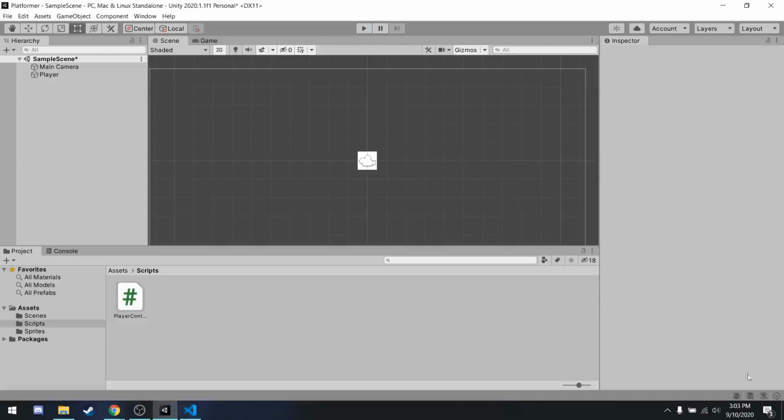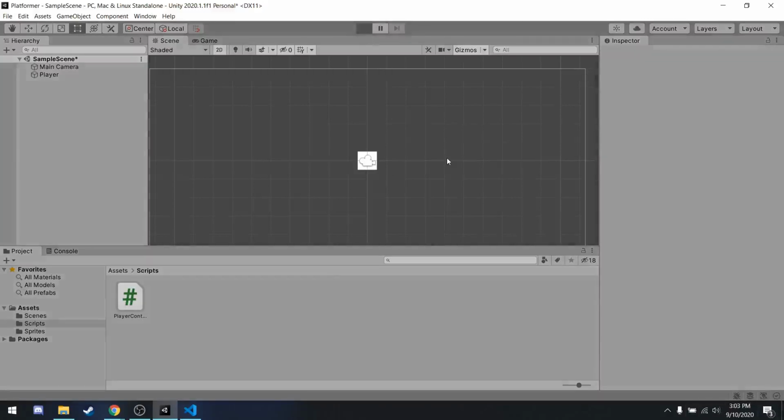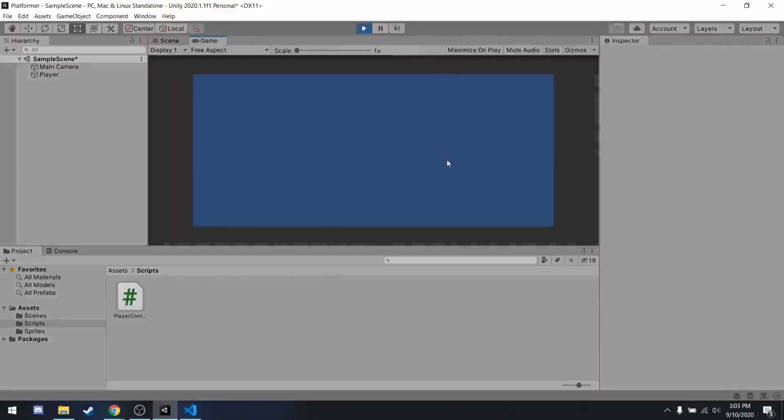And then you may have been able to see briefly, I couldn't hit play. Down here in the bottom right, it's very small, there was a little loading icon. This is just because it takes a while for the code you write after you save to compile and update. It varies how long from machine to machine. If you ever get into a scenario where you can't play after you change code, it might just be compiling in the background. It will take a couple seconds, but then you can play. And there we go. We can see the player was moving.